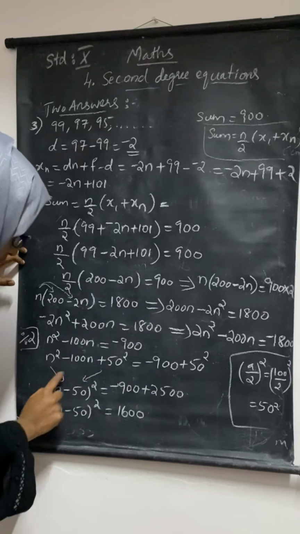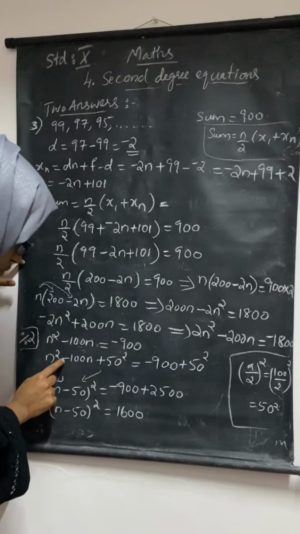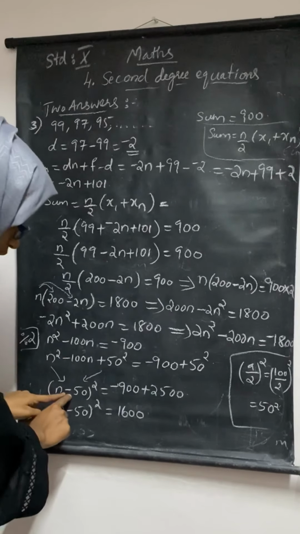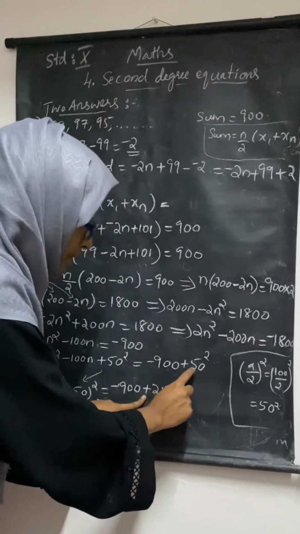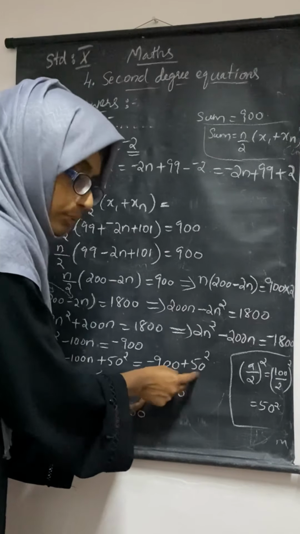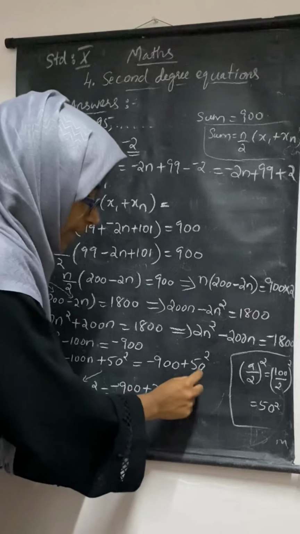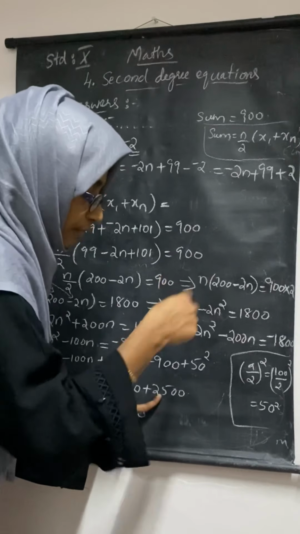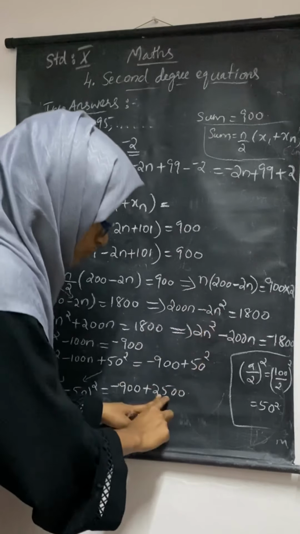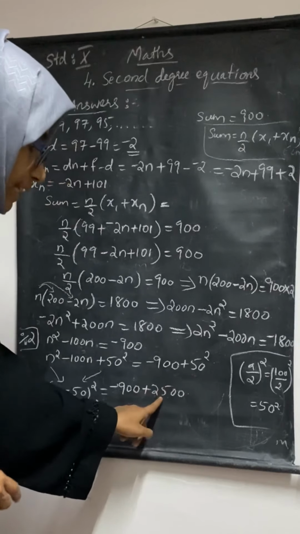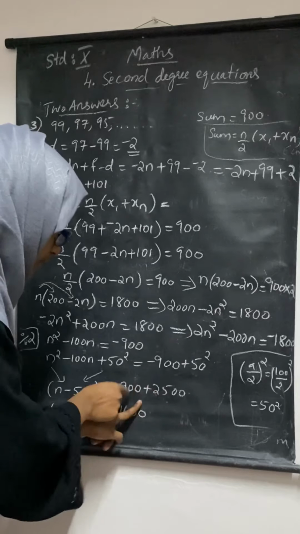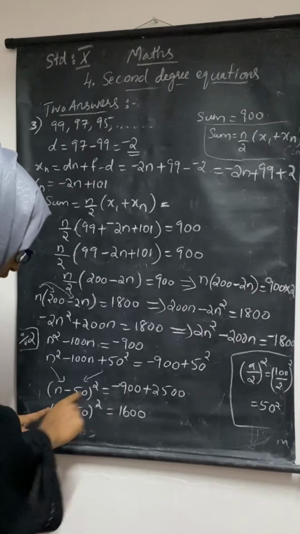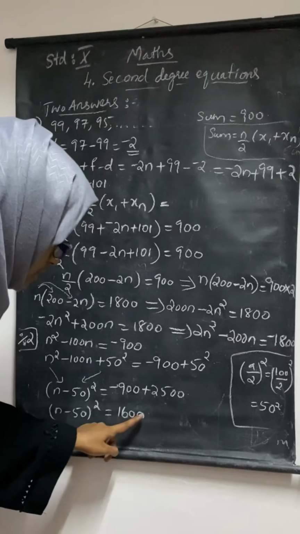So the first term and the last term you have to put here, and also see the sign here is minus, so you have to put minus here. n minus 50 whole square is equal to minus 900 plus 50 square. 50 square means 5 5s are 25, so write 25, and 0 0 because 50 into 50 has two zeros, so 2500. Like that you can easily multiply here. Now this minus this you have to do: 2500 minus 900 because the minus sign is there. So n minus 50 whole square is equal to 1600.